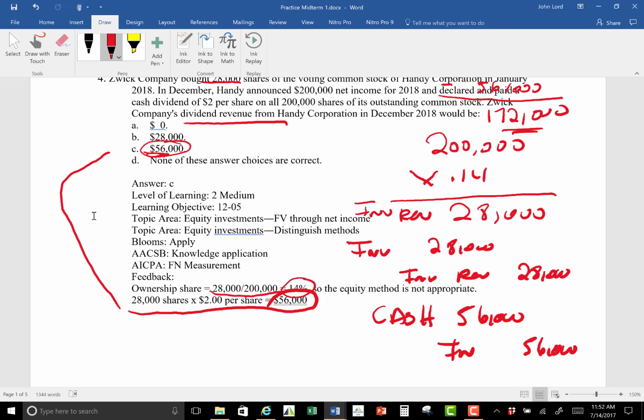Okay. Another thing that can happen, I don't know that I'll have this in the test, but another thing that can happen is there could be some sort of receivership that's going on with this company, and then what? Then even though we hold, say, 30% of the stock, we're not in control. Somebody else is in control of that company if it's in some sort of receivership. So it has to be what?